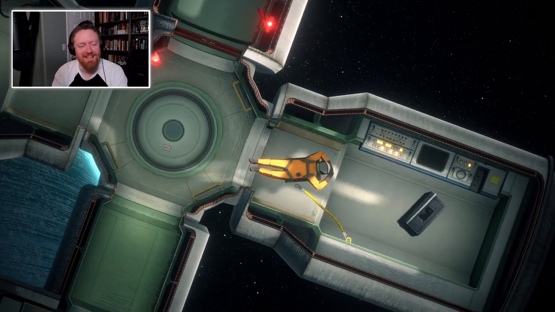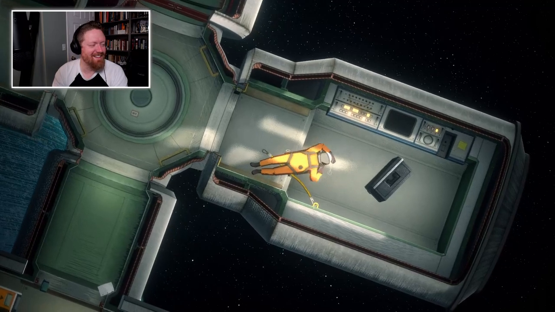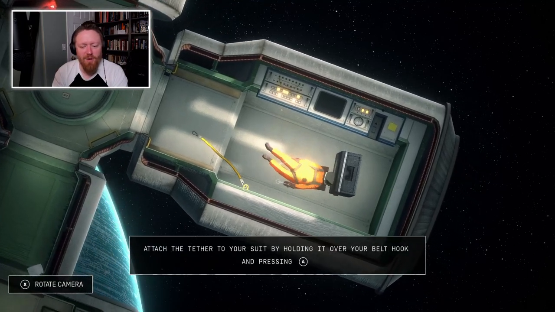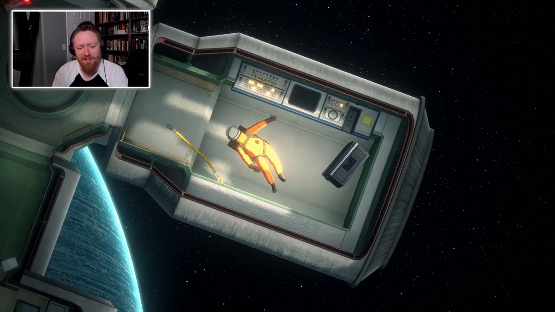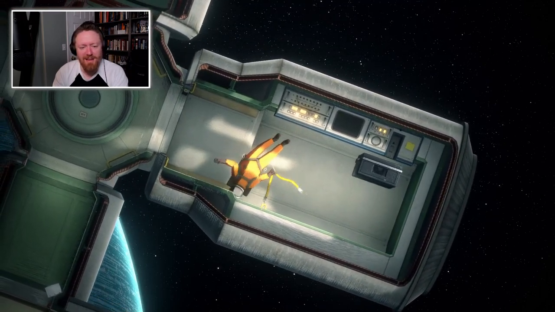Oh, I'm chilling now. Look at me, just chilling in space. I'm gonna relax. It's fine. Attach the tether to your suit by holding it over your belt hook and pressing A. Oh, wow, okay. So this doesn't seem like it's the airlock, because I don't see a door on the other side, but I am curious about this loop.